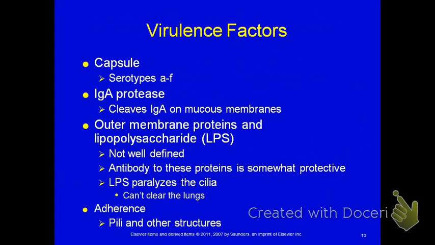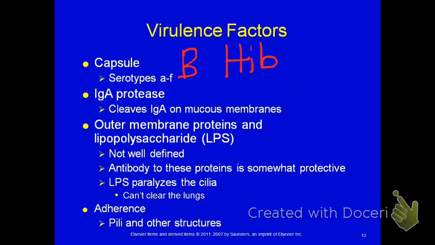Okay, so let's talk about the virulence factors. I told you that there are several virulence factors of Haemophilus influenzae. One of the most important virulence factors is the capsule. Take note that there are many serotypes of capsule, from capsule A until F. But the one that is most significant is type B. In fact, the majority of the vaccines being developed against Haemophilus influenzae would act on the type B capsule. That's the reason why you might hear the term HIB. HIB refers to the Hemophilus influenzae type B vaccine.